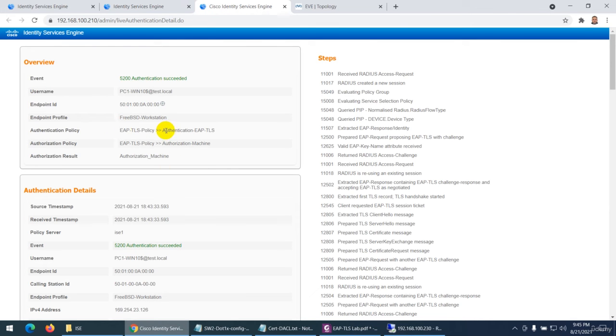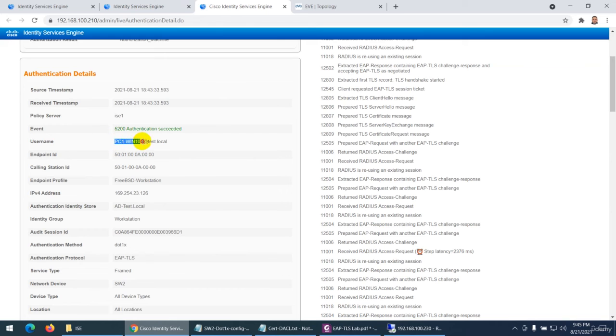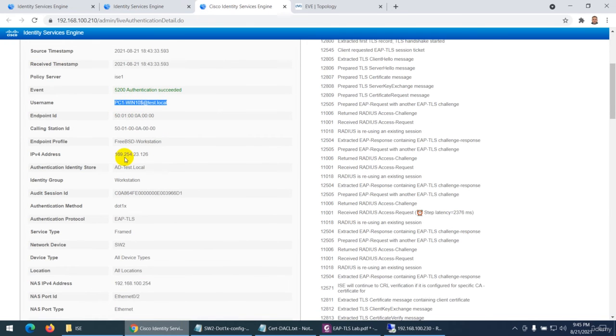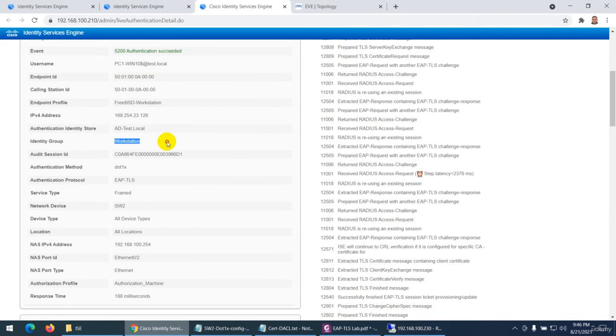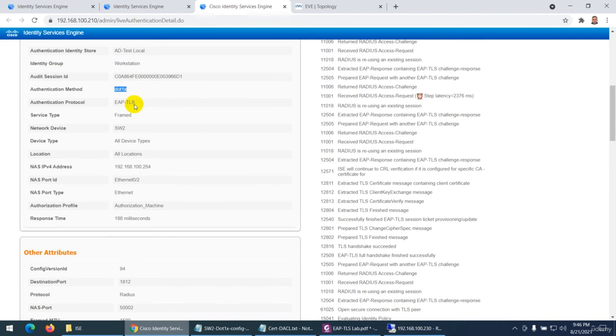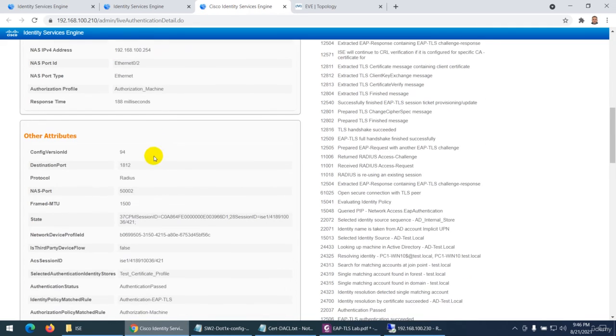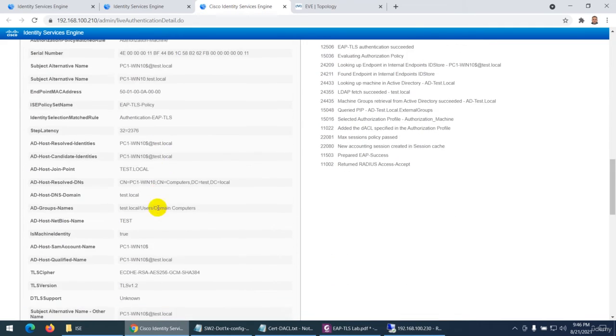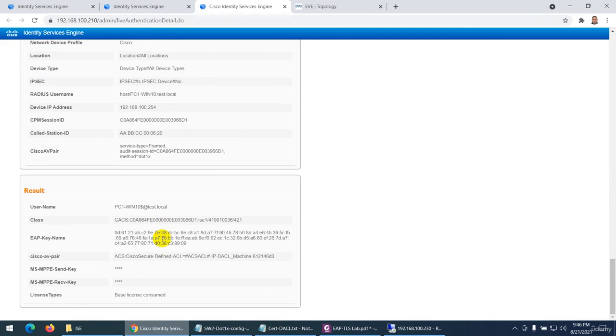It says it used the authentication EAP-TLS policy, the authorization machine policy, and the PC username is PC1 Win10, and Wired 802.1X was the method. And look now, EAP-TLS was the authentication protocol. This is what we are looking for, and these are the rest of the details.